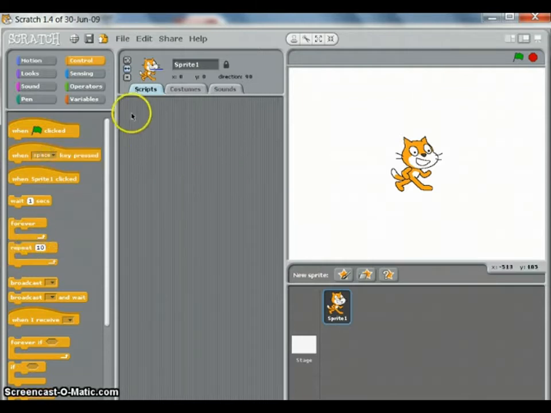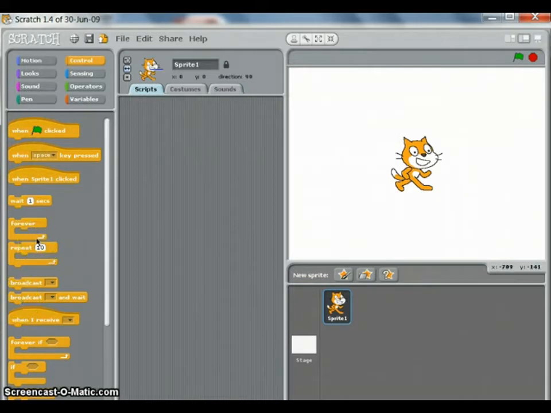So this script area actually shows what we want to perform, and this sprite, or this object, performs whatever we want this object to perform. So the performance of this object is based upon the blocks here in this script area. So this whole programming language is based on these blocks.